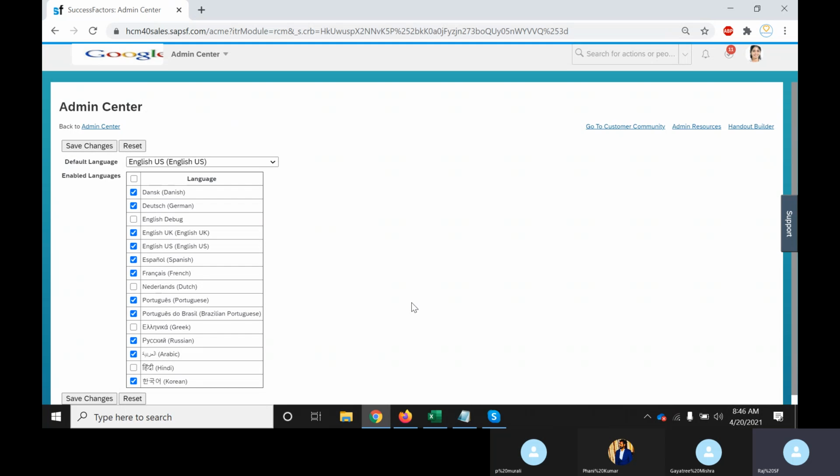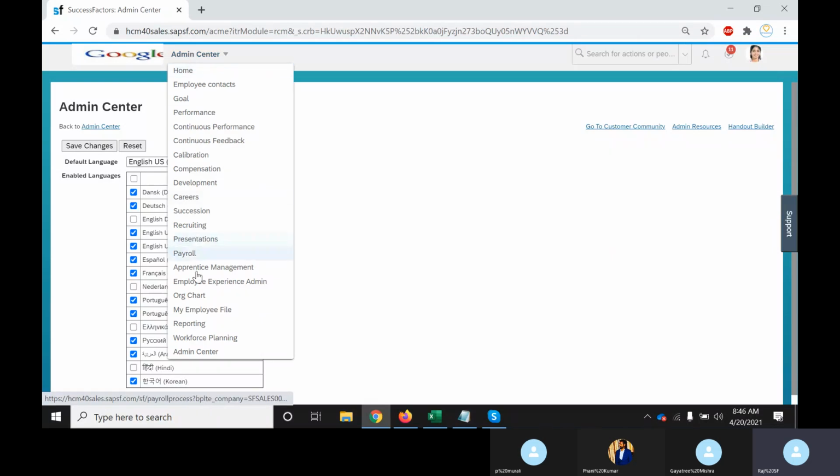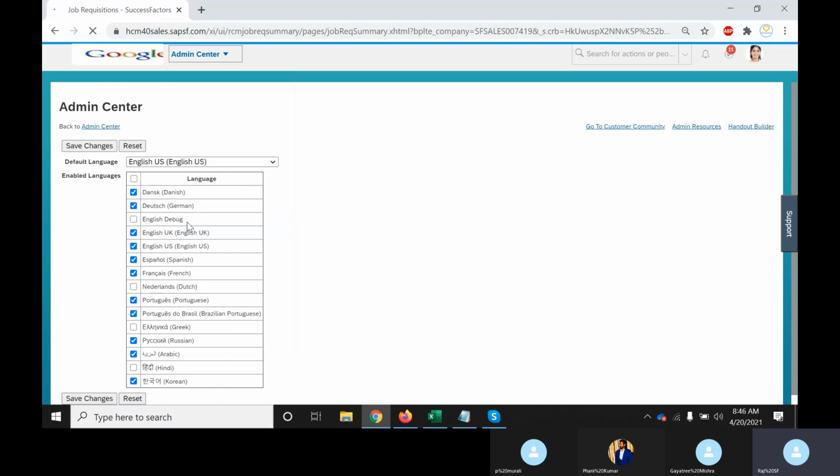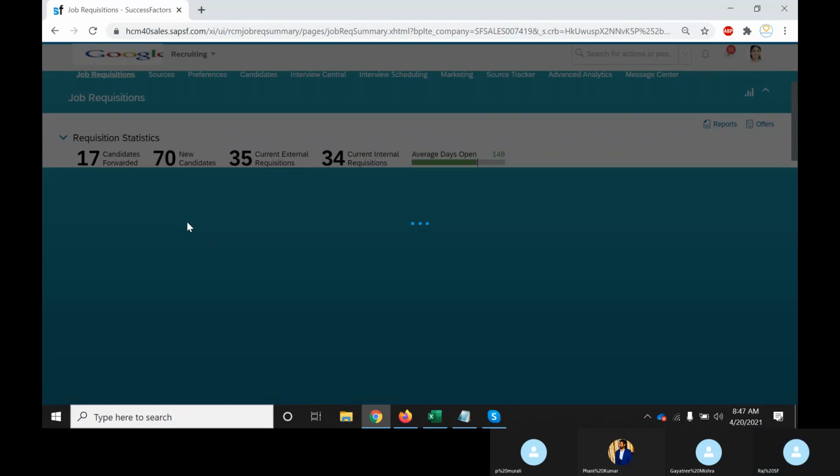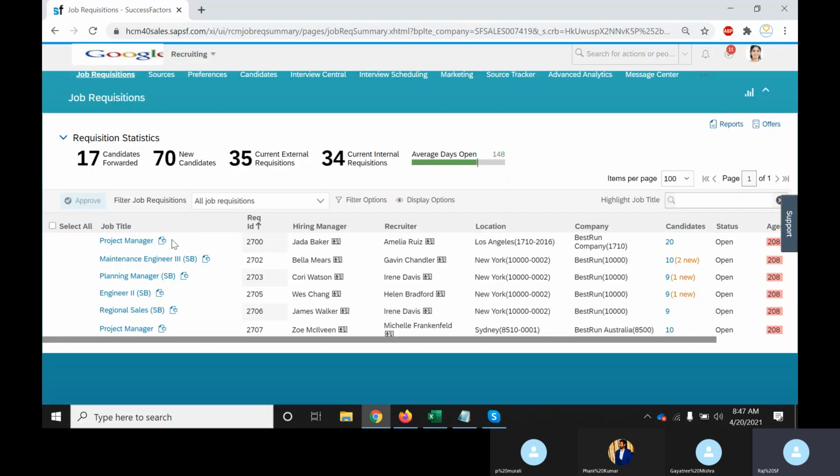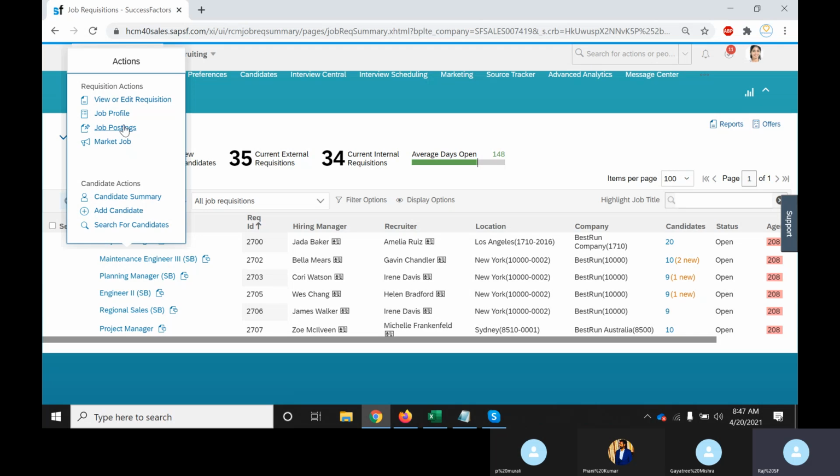So for example, how are we going to create these translations? Let me take one small example. I have taken this language. When I create any application here, let me go to this recruiting page and we'll see how these translations work. Open any job requisition.